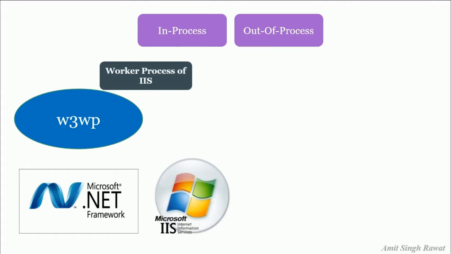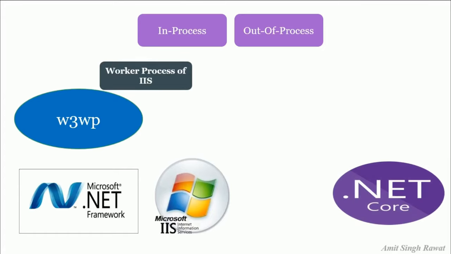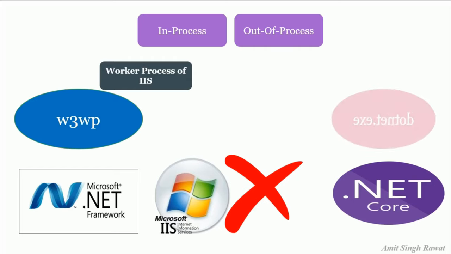Next, let's move on to .NET Core. When .NET Core initially came, it was supposed to run without IIS, because one of the main reasons behind .NET Core is to make it platform independent. So they needed a separate process to make .NET Core code run, even in Windows without IIS, right? So the process or executable responsible for handling the .NET Core application, Microsoft gave it a special name and calls it dotnet, or dotnet.exe for executable. So now our .NET Core is not dependent on IIS to run. Awesome, right? Let's see dotnet.exe as well.